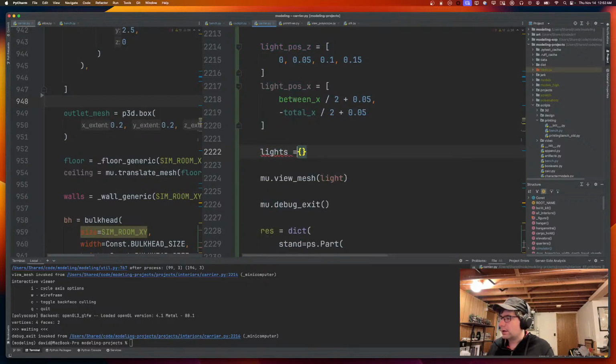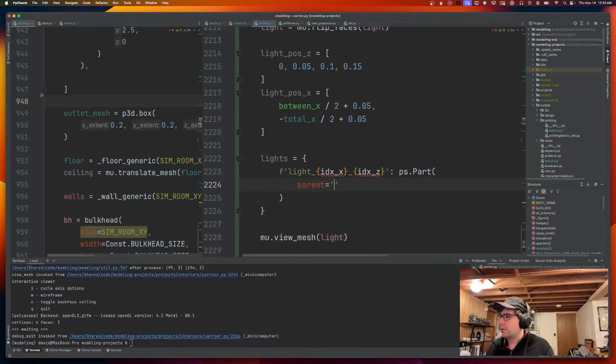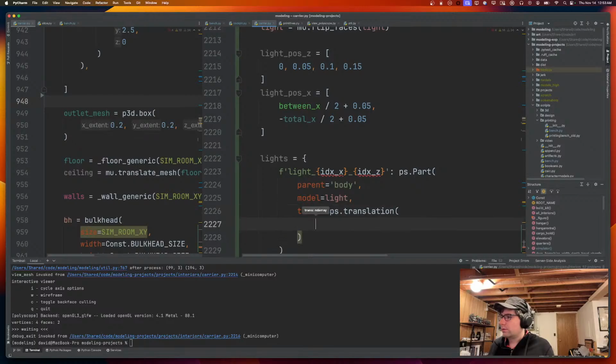So lights equals, and it'll be a part where parent is the body, model is the light, and the transformation is going to be a translation where this, pretty simple.